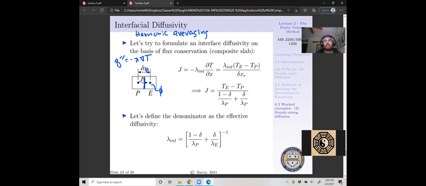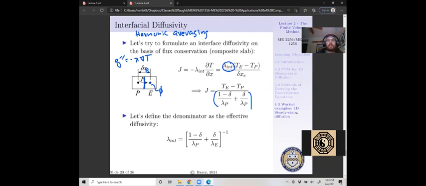Okay, so what we can then do is a little substitution down here. Now, we want lambda to be expressed in such a manner that if we do have a perfect insulator, we have no heat. But we don't want to develop in our code just a logical check that says if this equals 0, set this to 0. Well, that's something a little more robust. So what we're going to do is leave our numerator T E minus T P, and then in our bottom, we are basically going to, in a manner, apply the lever rule.